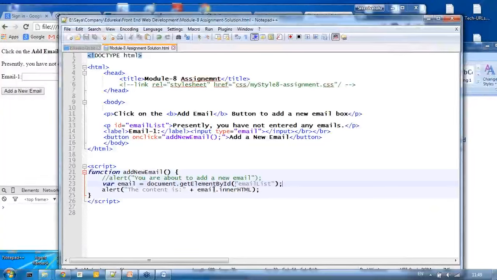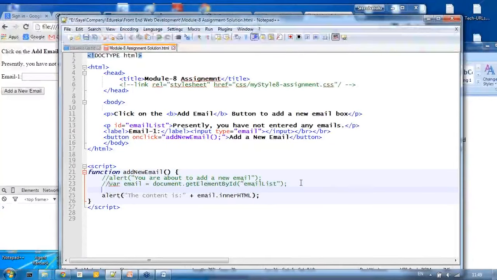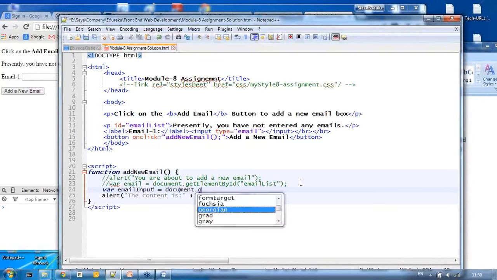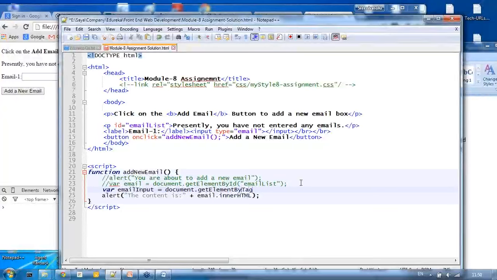Similarly, let me try the input. Var email input equals document.getElementsByTagName, input. The only thing is, if you get the element by tag name, you will get multiple objects, then it will become a little complicated. Let me see.